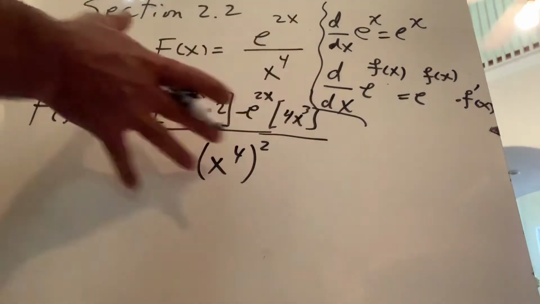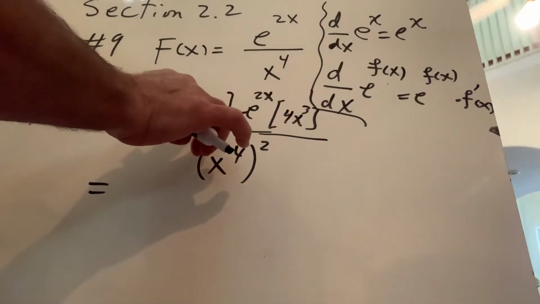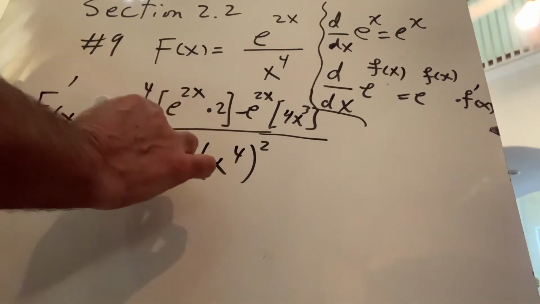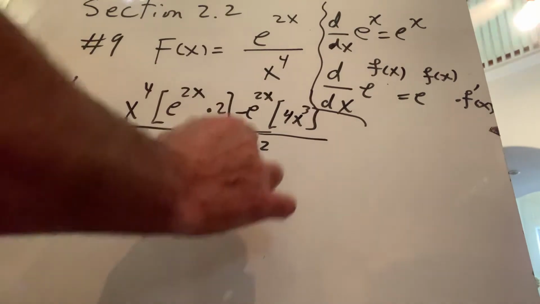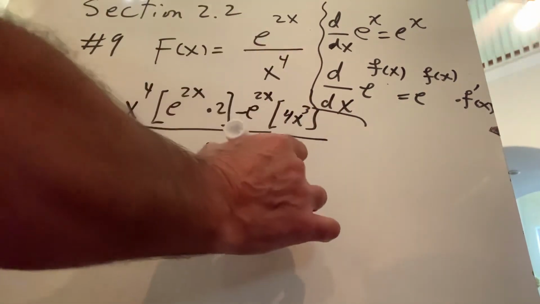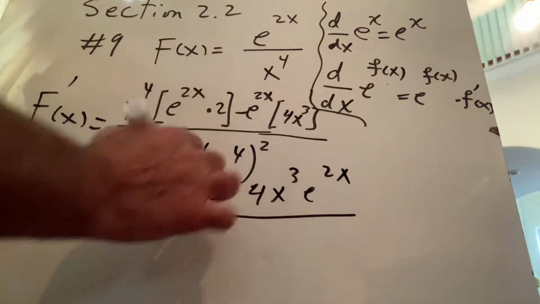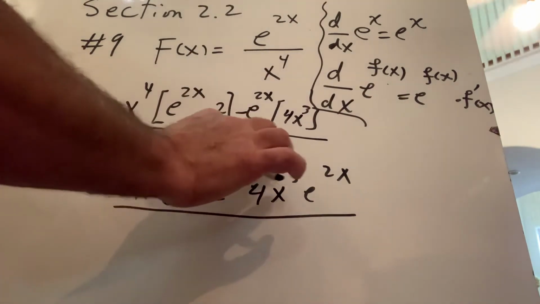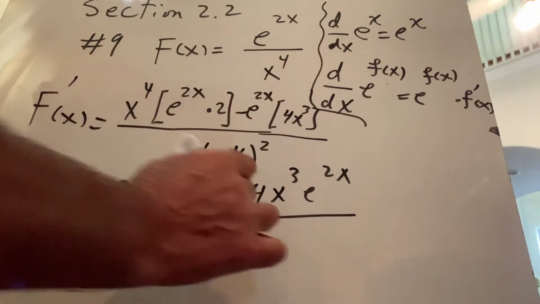Now this is pretty much the derivative, except we're going to clean it up a little bit. I'm going to put the 2 in front. So it's 2x to the 4 e to the 2x, and then also minus 4x cubed. I always like to put my expression before the e. 4x cubed times e to the 2x. Now you also have x to the 4 squared. As you remember from algebra, when you have two exponents on top of each other, you multiply them. So 4 times 2 becomes 8.